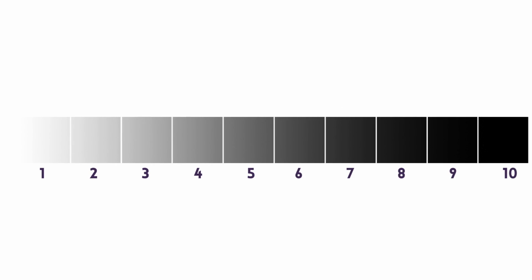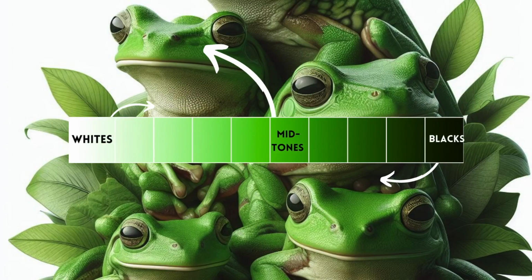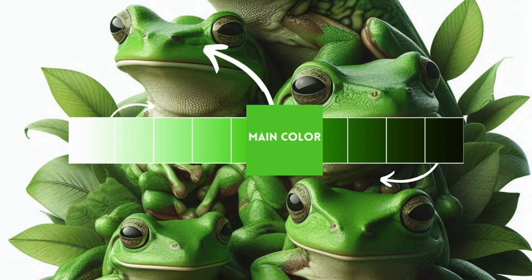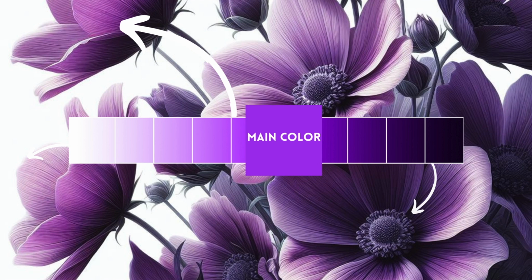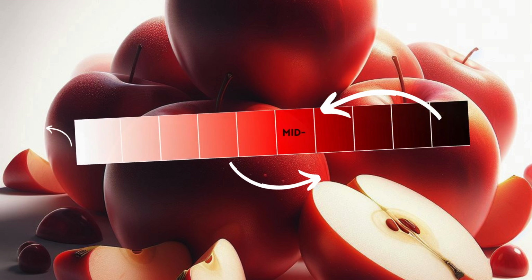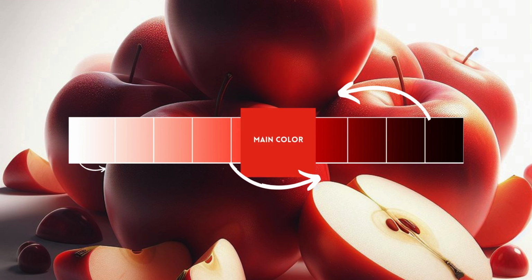You've probably seen many value scales, but maybe didn't know why you would even need one or how to use them. Value scales are the linear representation of values that you see on subjects. They're a simple way for us to study what a color can do in its range from light to dark. When working on a value scale, we first determine the main color of our subject or part of our subject. We examine our subjects more closely and we keep asking ourselves this question: what am I seeing in the value range? Do I see any whites? Do I see a main color or mid-tone? Do I see any blacks or darks?